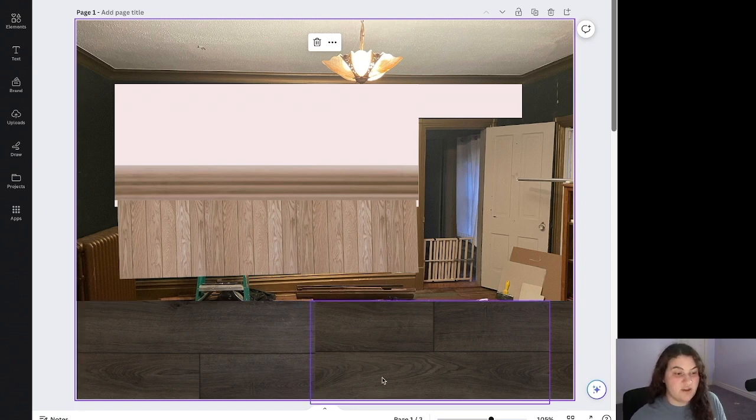The floor photo that I have here at the bottom, these are from a photo that I took at a store. There's a store pretty close by that allows you to bring samples home. I'm really excited. That is where I'm going to be sourcing samples for the floor and probably purchasing flooring from, but I want to make sure that I clear out the whole room completely before I even start thinking about renting samples. So the floor that you see here is just some photos from flooring that I liked at the store, and I duplicated that flooring to give me an idea in this space.